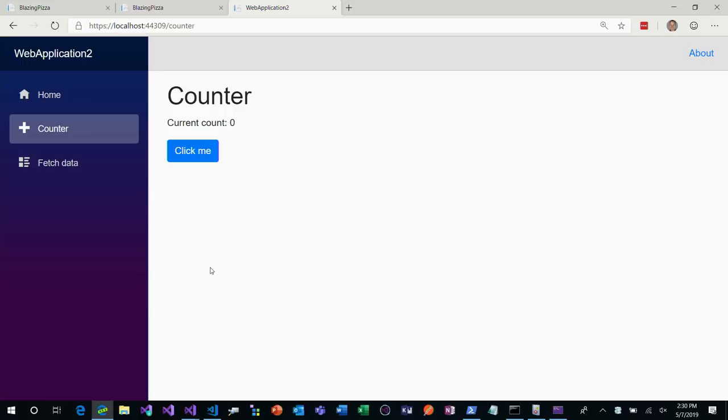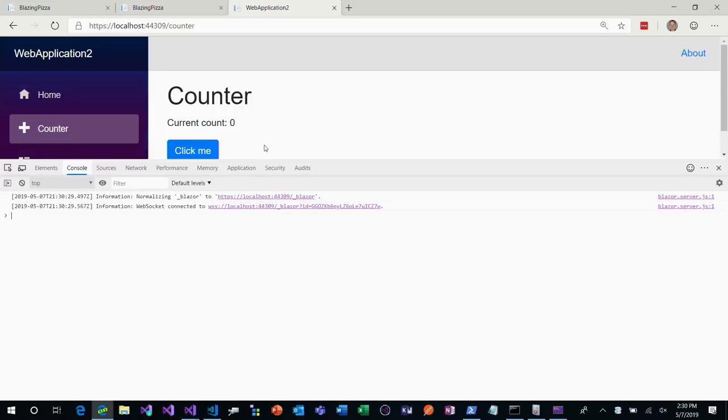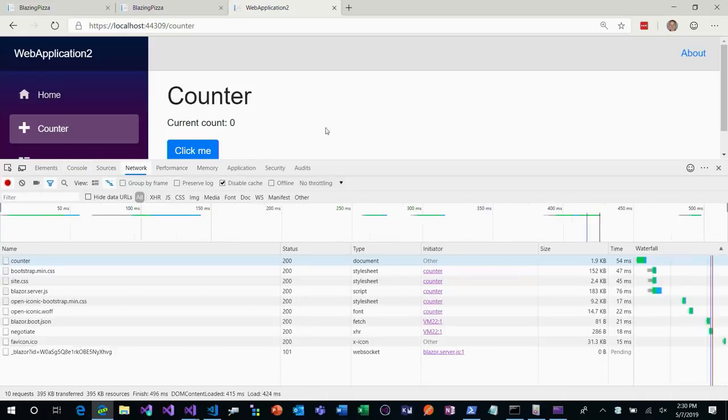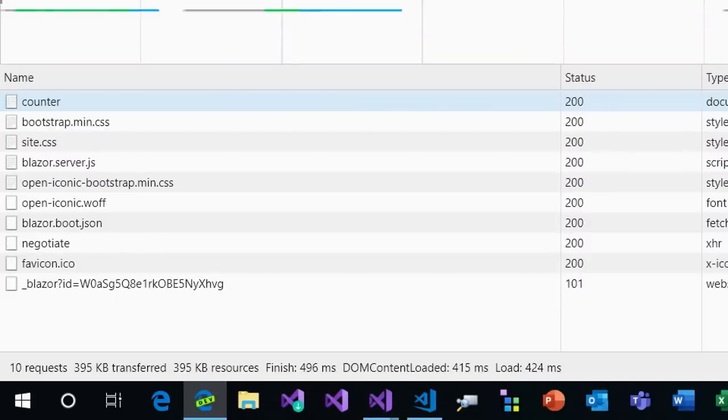Like, it's really fast. And that's because, well, when we download this app, let's see, let's Control F5 this app, the network tab. This app is only about, just under 400 kilobytes. I don't know if I showed you, the client-side Blazor app by default is about 2.4 megabytes compressed. We hope to make that smaller, like we're working on slimming down the runtime. But it's got a little beef to bring a .NET runtime down with you. Whereas the server-side Blazor app, you don't have to do that.